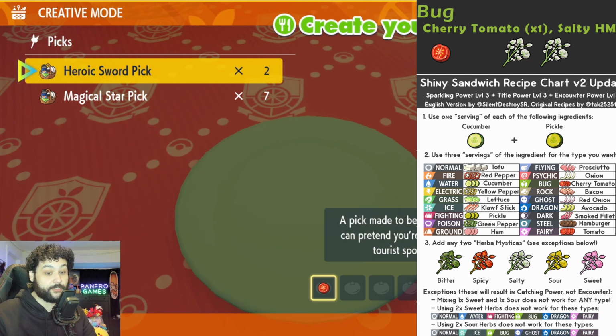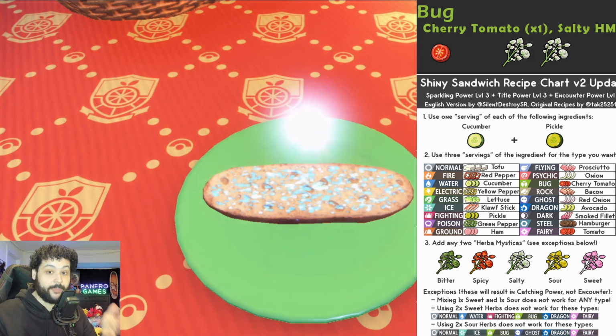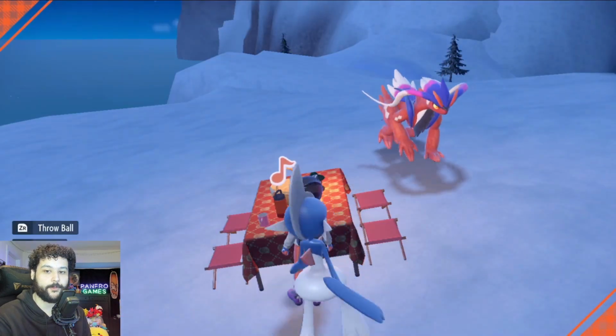You can also check out the other sandwich method, but I think for bug types, it is so much harder to do the triple cherry tomato with a cucumber and pickle method. I think that's a really difficult sandwich. So I actually recommend doing this with your two salties. There we go. We got Sparkling, Tattle, and Counter Power level 3 for bug type Pokemon, and ready to begin this hunt.